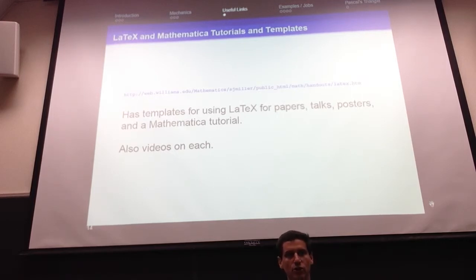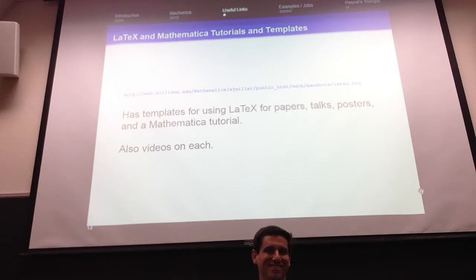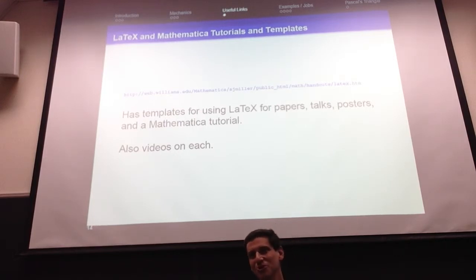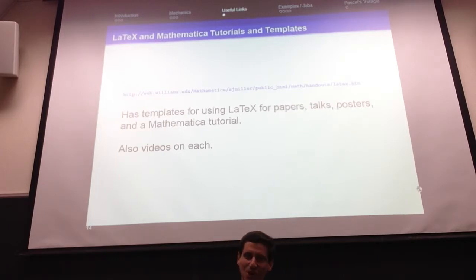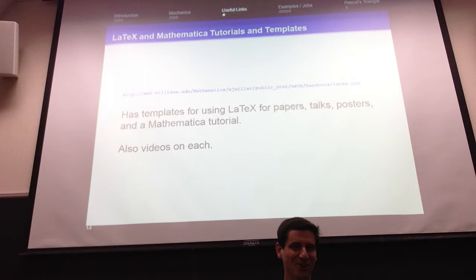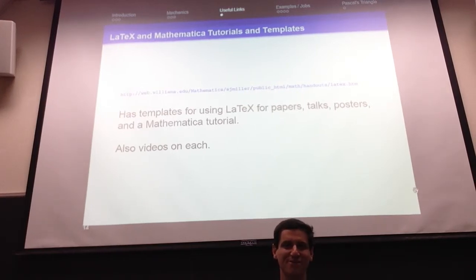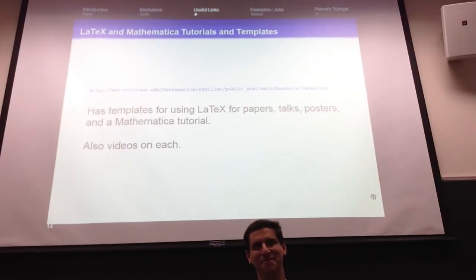I used to tell all my students: if you know a probability course, a stats course, and a computer science course, you will always have a job. I no longer say this because a student sued her institution after not getting a job upon graduation. Because of the Freedom of Information Act, you can download her lawsuit, where she misspells 'tuition' and claims academic discrimination — that her school did more for people with a higher GPA, and that her 2.6 is just as good as someone else's 3.6. So I will not guarantee jobs upon graduation, although I will try to bring people into this class to employ you.